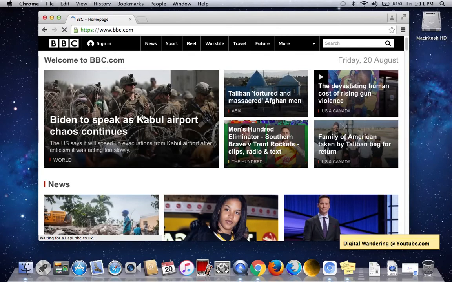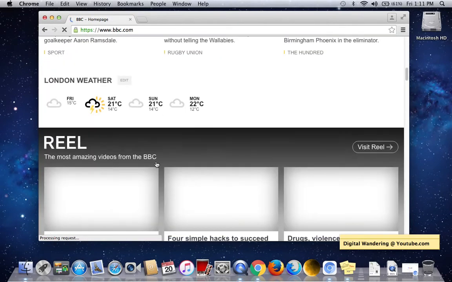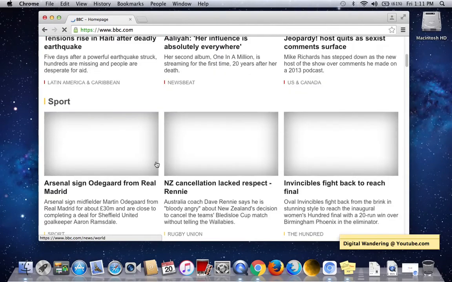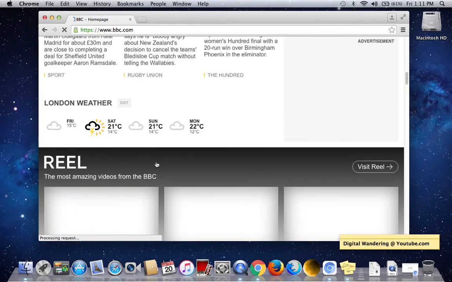And this is a day where it is not performing that well. I'm just curious to know if we'll be able to get most of the elements of the page. Still loading here. For the sake of time, let's just see what it does here.